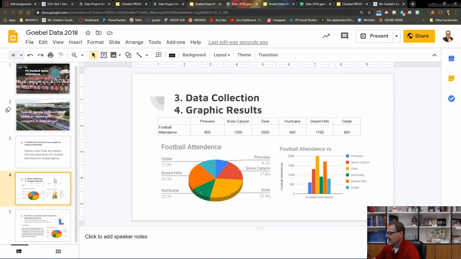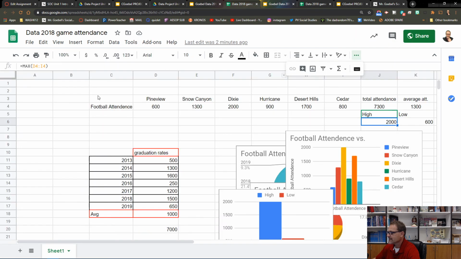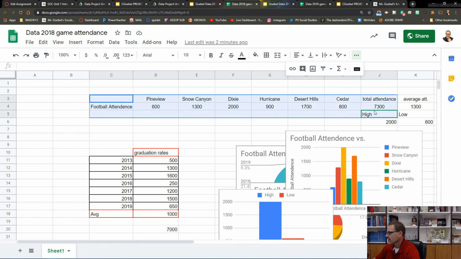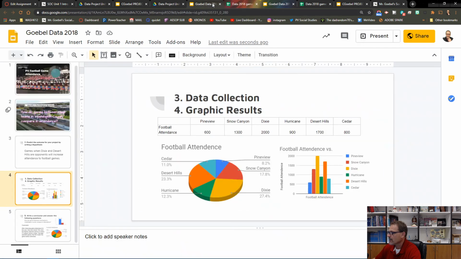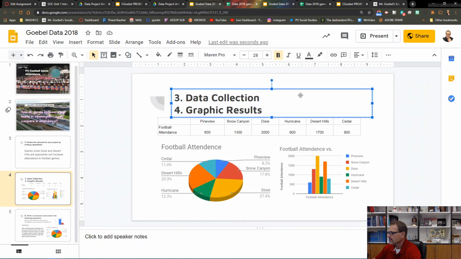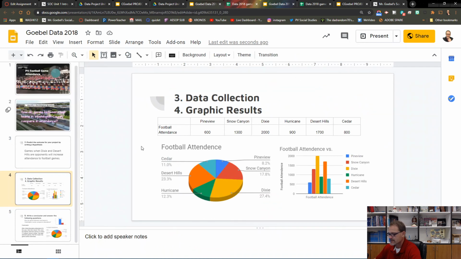So here is my list, and this is actually the same chart. If you go back to here, it's the exact same one. I've just copied it. So what I did was I went right there. I copied the stuff that I wanted in the PowerPoint, okay? And I went and copied it, and then I went back over, and I choose a place where it can just set it down.